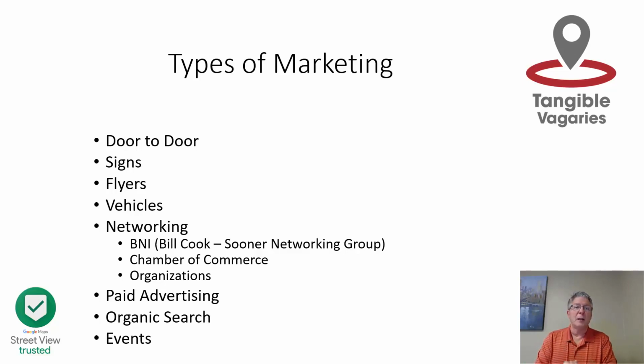They usually have a lot of people in the groups, and they only allow one person of each group type in the group. B&I is a great way, especially for anybody doing anything construction related on the residential side. They've got commercial spots too. But for residential, there's usually a lot of people there that can refer business to each other. B&I is really good for the home trades, and almost all the groups have a lot of the construction positions filled up. But usually there's a way to get in a group, especially if you do more than one thing.